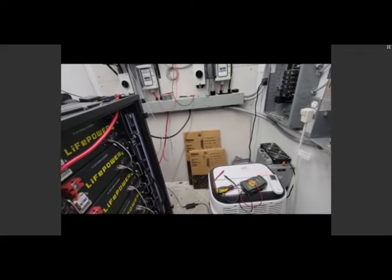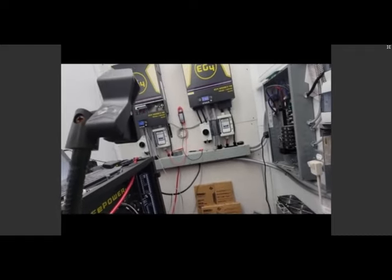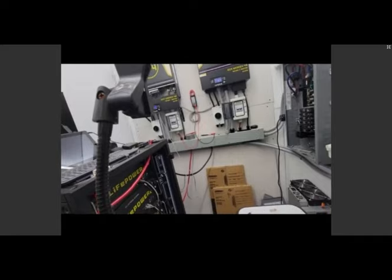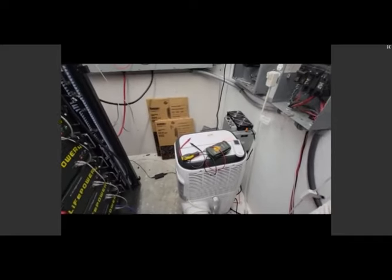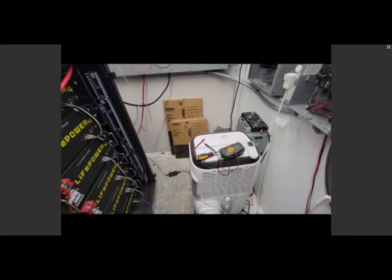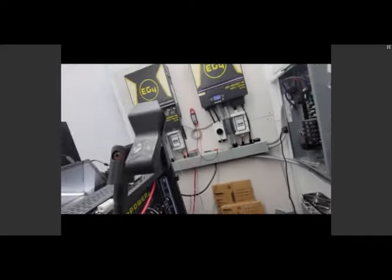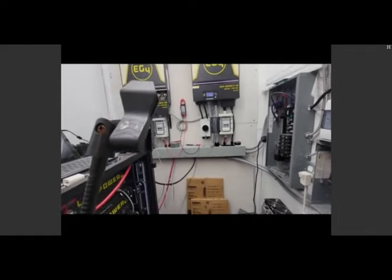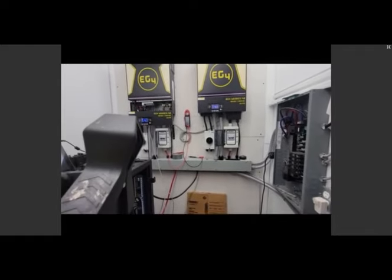But you know what? When the inverters are working and it gets warm in this room, this is a very well insulated room. I don't think I'm going to have a temperature problem, so I may just take this little air conditioner out of this room. And so that's the plan. Stay tuned. I'm going to start disassembling this pretty soon.